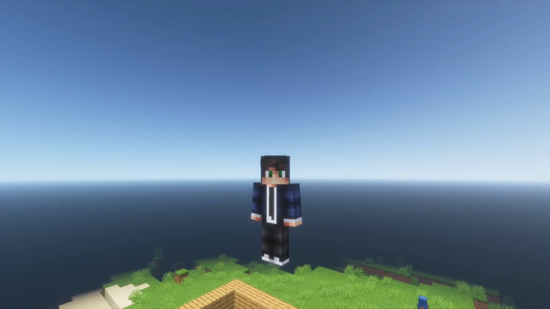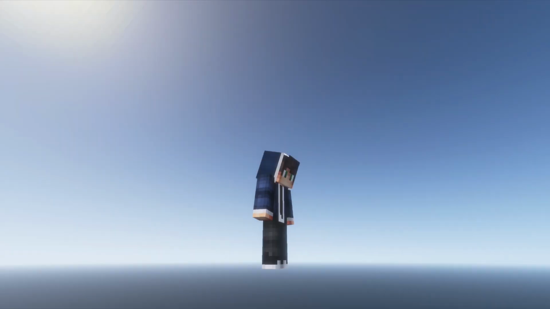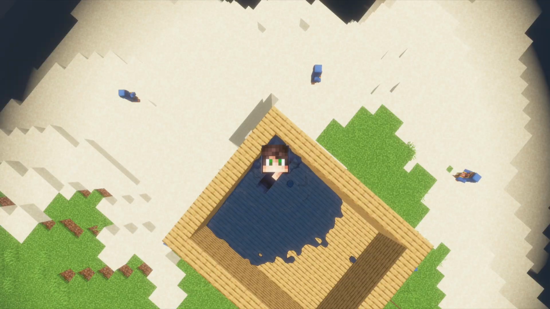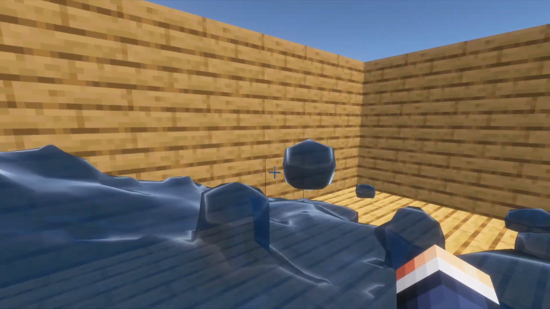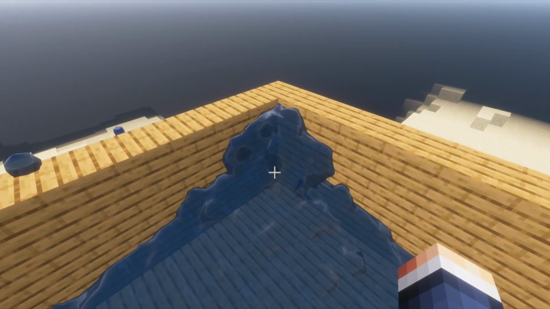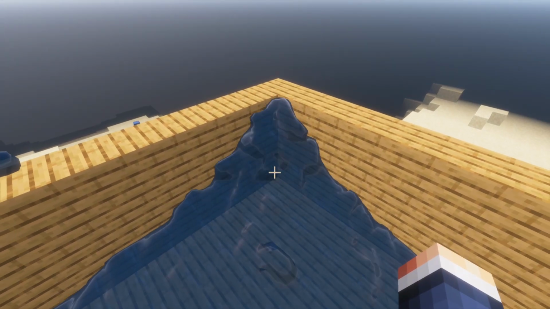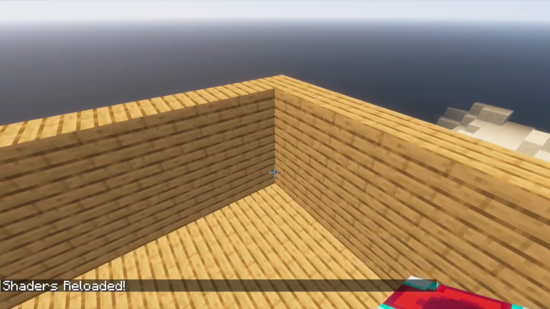And I just found a skin on some random website, but I put it on anyway because it looks cool. And also, when I walk through this, you can tell it moves with my body and everything. The thing is, this is client side, so if I refresh my shaders, it's gone. So it will be even more satisfying.